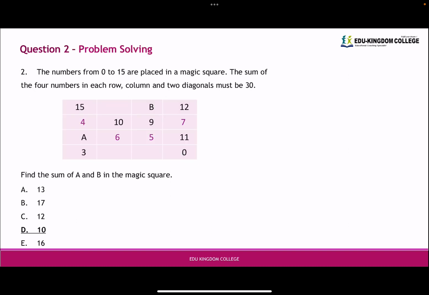Now question 2, if we had filled in firstly the diagonals, and then this column, and then this row, we should have gotten the numbers I have in purple here. That's enough to give us the value of A for sure, and then we can use that to find B. So A is definitely equal to 8 according to this row, because the sum has to be 30. So A has to be 8, which means that B, for it to be A, has to be 5, but that can't be true because we've already used 5, so it can't be A.